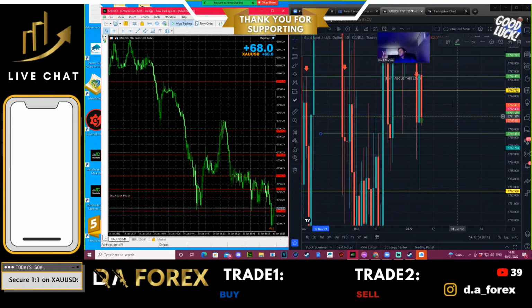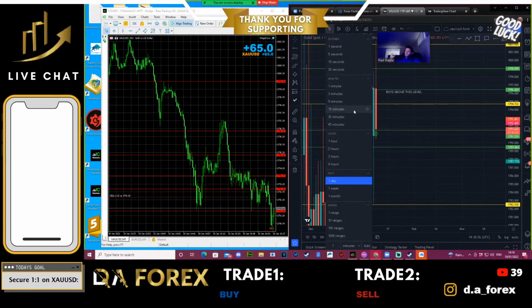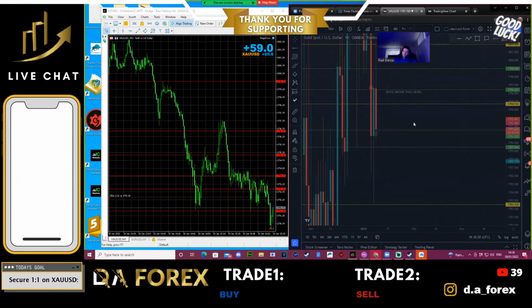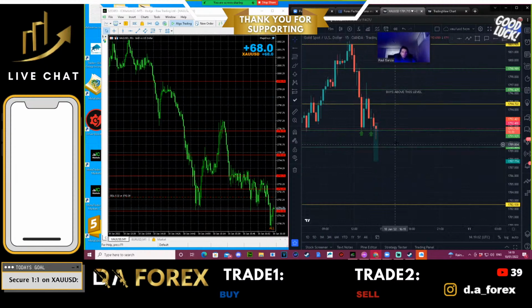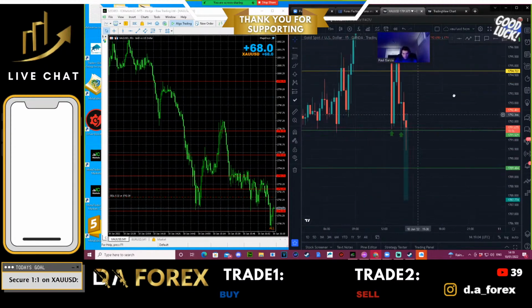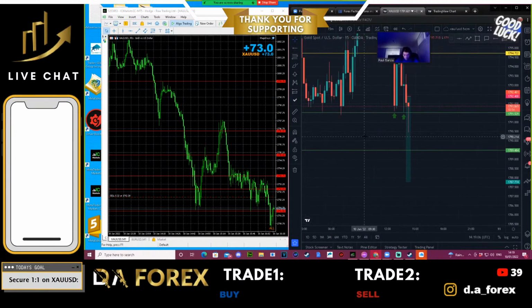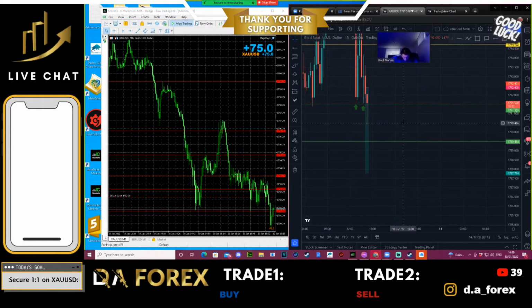Okay, it's coming up to pretty much form the upper wick now in the 15 minutes. That's what it seems like it's doing. It's forming the upper wick, so it might wick my runner up. Let's see what happens. Yeah, see, it doesn't have the upper wick now, but because there was so much momentum to the downside, it gave us our TP.